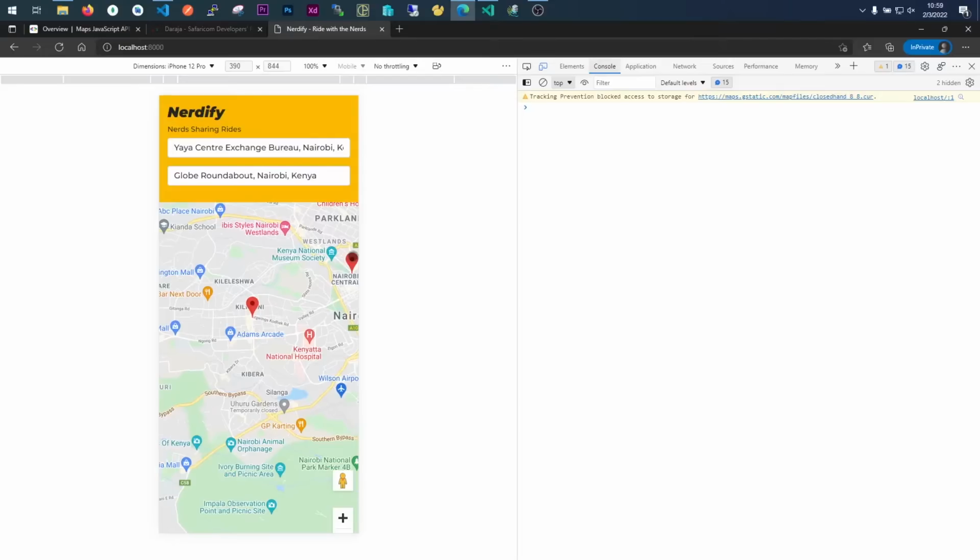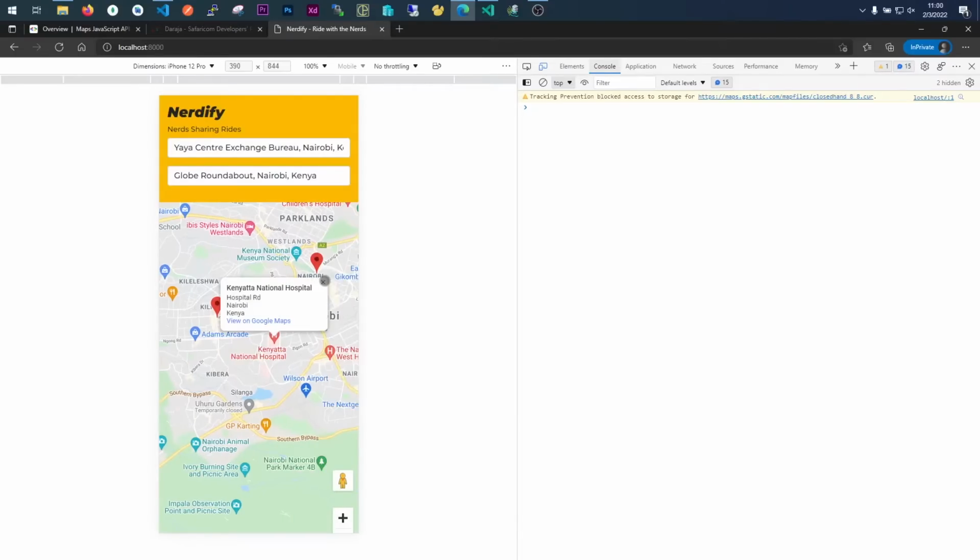Great. Now in the next part, I want to take a break from this point. In the next part, we're going to add the directions from here to this. It will show us the route that our car can use as we're traveling from point A to point B, as well as indicate this is point A and this is point B. For that we're going to use what we call a direction service, and it will be in our next video.